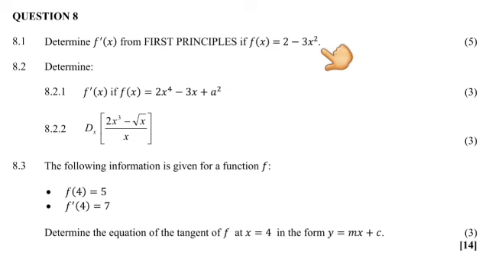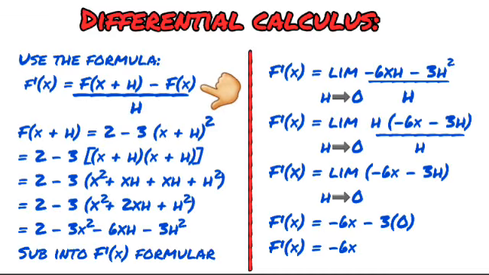We are going to look for our first principle formula, which, in other words, I like to call our limit formula. So let's look at it. It says f derivative of x is equal to f of x plus h minus f of x, everything all over h. So what we have from our problem is we are given f of x. What we are looking to create for ourselves, before we can use this formula, is that we do not have the f of x plus h. So what we need to do is create the f of x plus h, and that's what you see us doing in the next step.